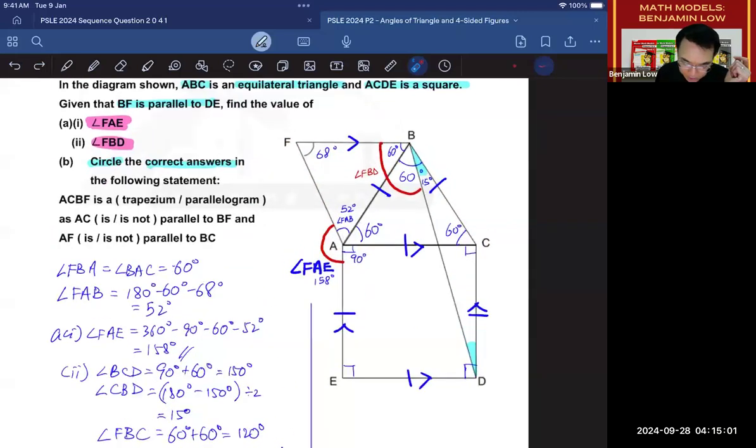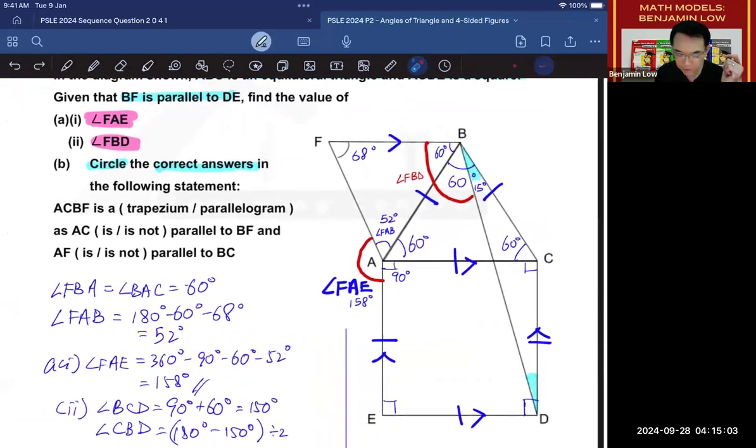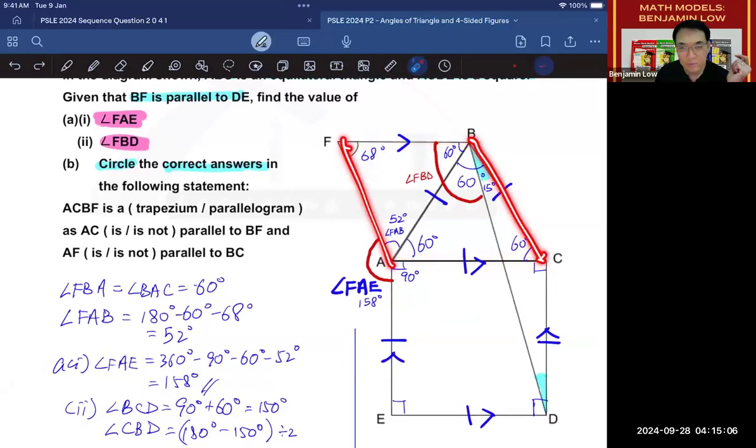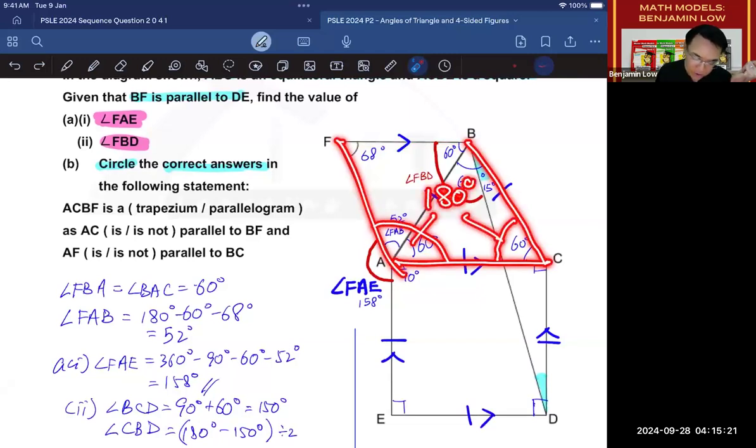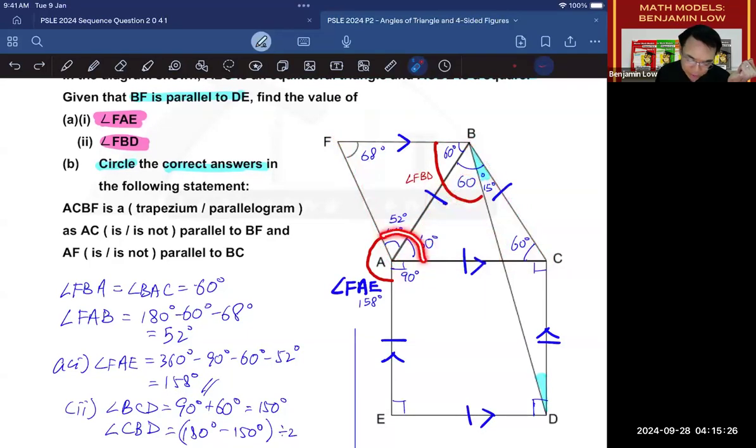Now, we already know that this is one pair. So, the only question left is, is this also parallel? Well, the simple answer to this is that between a pair of parallel lines, the angles will add up to 180 degrees. So, if the numbers here add up to 180 degrees, then we know that this is parallel. If the numbers do not add up to 180, we also know that it is not parallel.